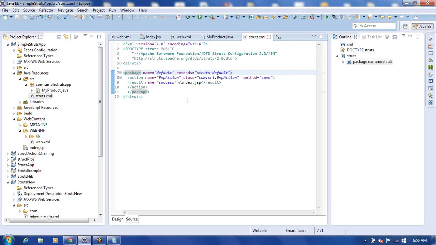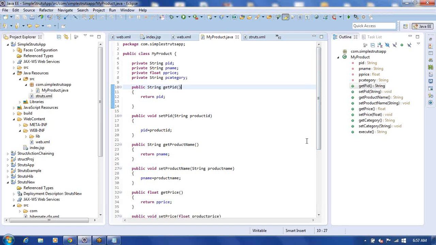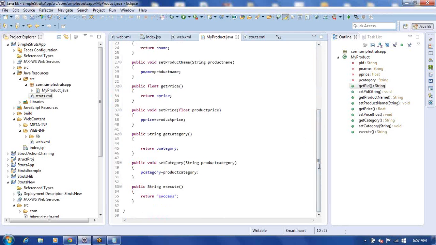Instead of writing EAP action, you can put some different name. You can put an action name in that. Then followed by you can specify the class, from what class exactly we are making it. Then followed by the method also we can have. Method is optional. If you don't want to put the method, you can just omit it. If you omit it, automatically it is going to call the execute method of the given myProduct.java. If you look at myProduct.java, it contains an execute method, and this execute method will be called.